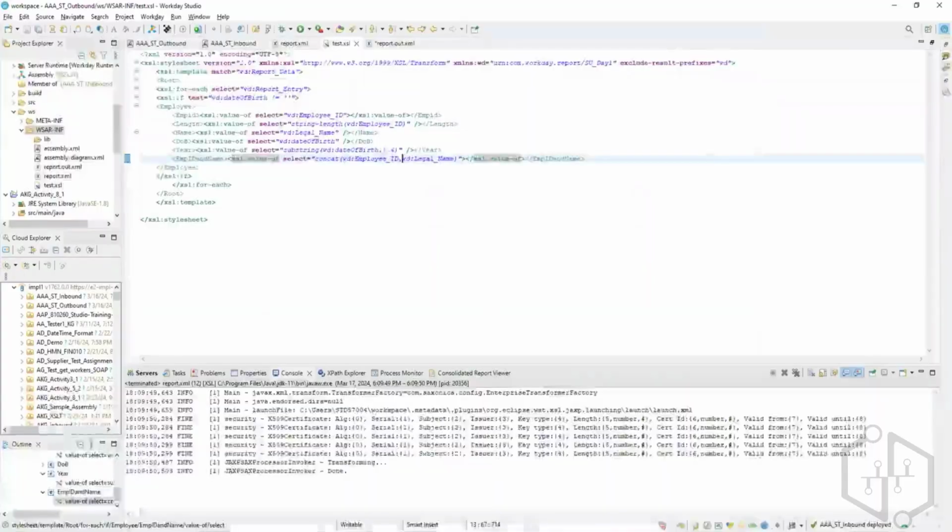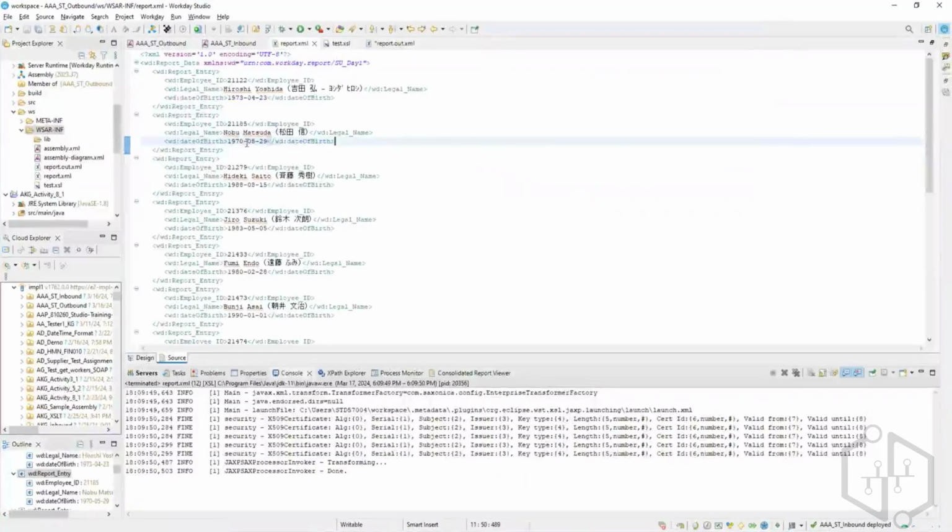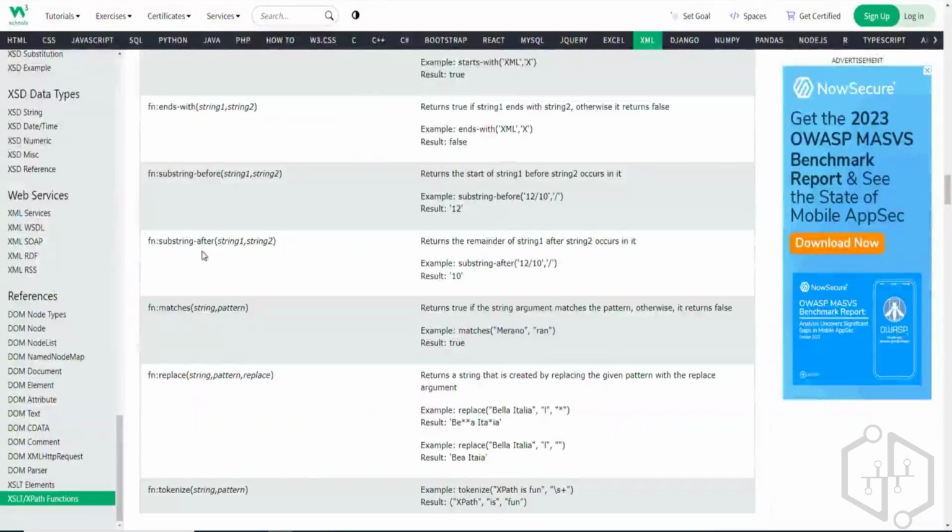So this is my hyphen. Before this first hyphen, whatever is there, fetch everything. That is my year. You can put that also. How do you go for it? This is substring-before. So I can use substring-before and then give the hyphen, and take whatever is before the hyphen.